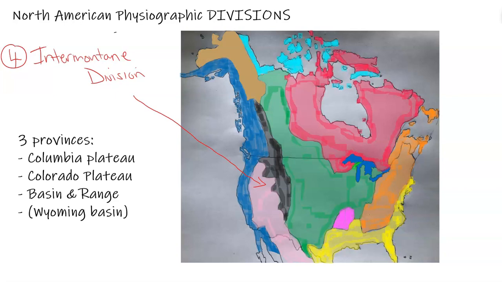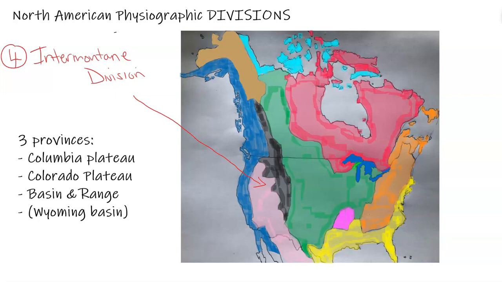If anyone's been to the West Coast, you know that this area between the two mountain systems is famous for a lot of different landforms, geomorphology processes, and beautiful landscapes. It contains three main provinces: the Columbia Plateau, to the north, which is mostly volcanic basaltic lava, a large igneous province, where between 17 million and 6 million years ago a lot of lava came out through hotspot activity, which is now involved with Yellowstone National Park.